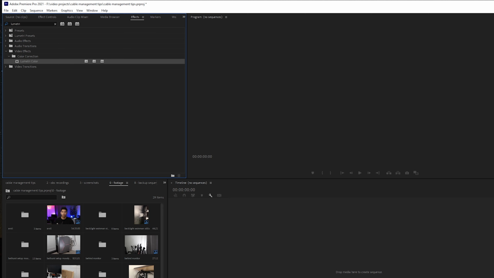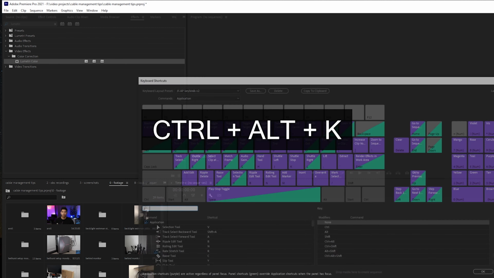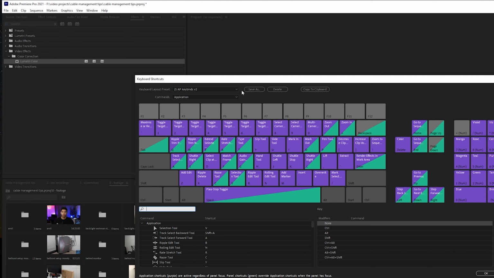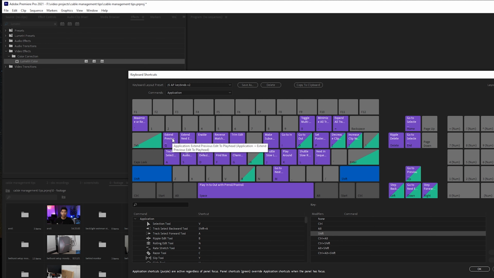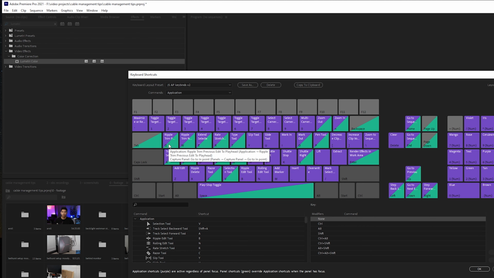So how exactly do you set a keyboard shortcut? Well, ironically, to get to the settings page to assign keyboard shortcuts, you probably want to assign that to a keyboard shortcut. Now, I think the default one is Control-Alt-K, and this will bring you to the actual place where all your shortcuts are set. What I really like about this interface is that it's quite intuitive to set up your key binding. So what I can do is hold Shift. You can see that the layout changes. If I highlight over, you can see exactly what is bound to Shift and then Q. And when I let go of Q, you can see that Q is assigned to different types of commands.